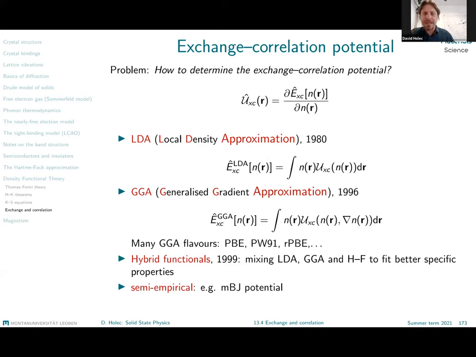Despite this maybe a little bit depressing take-home message, it is good to also note that the LDA and GGA approximations, or those beyond, the exchange correlation functionals, hybrid functionals, and so on, do a very, very decent job. They allow for a description, in an almost parameter-free way, of many material properties. They allow us to actually use quantum mechanical calculations in engineering and material science applications. And in fact, as of today, this is the most accurate and, let's say, consistent over the periodic table method that is available.